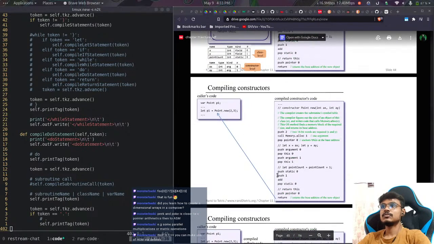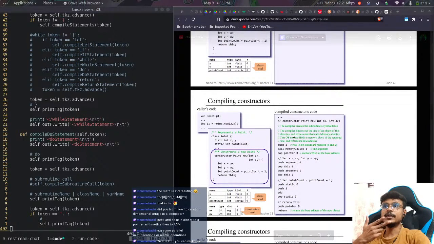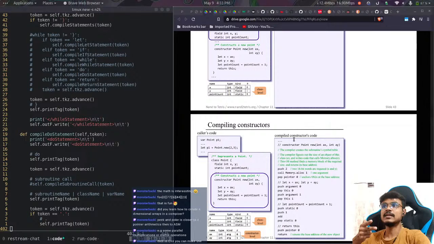Inside this VM code, we have two pointers, this and that. This is for THIS, capital THIS. It is for the object, it points to the current object, and that points to an array. So we can manipulate the array using that pointer. It's inside the VM code.